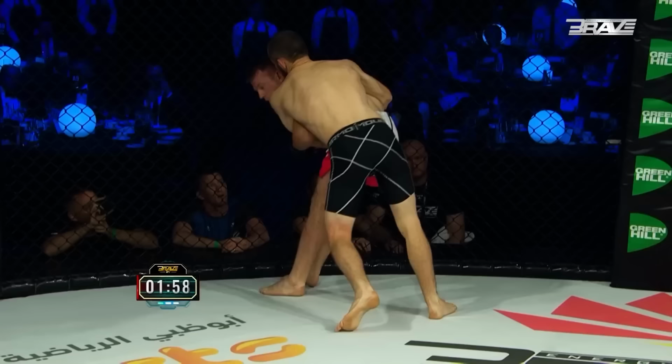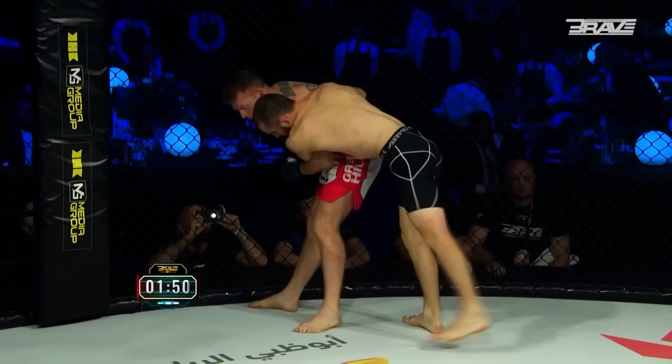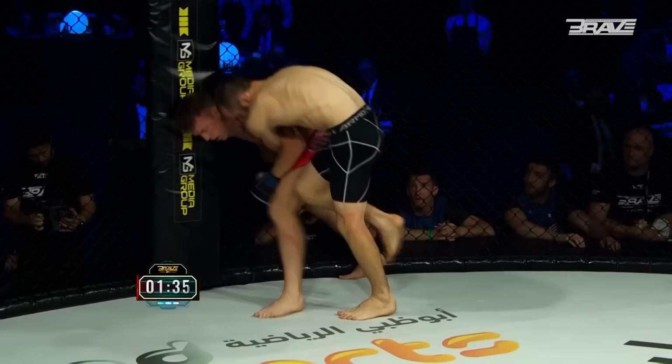Brave Nation, I am not sure through the television set how much you can tell, but these knees are landing to the legs like a cricket bat. Ian has just broken the grip briefly there in his corner, shouting from the turn into Magomedov. He's trying to do the right thing, create a little bit of separation, a little bit of space and turn in. But Magomedov does what he does best and just maintains that vice-like grip, thundering those knees into the thighs.